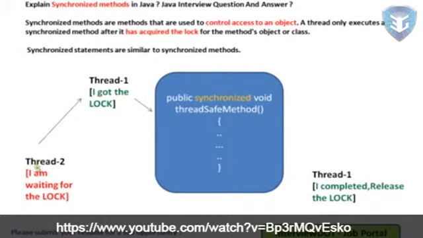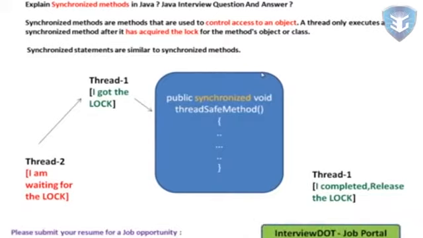Then thread 2 tries to check whether the lock is available. Yes, the lock is available now because thread 1 completed all these 10 lines of code and execution is done. So it will enter and execute. The moment thread 2 obtains the lock, nobody else can enter this method, because it is a thread-safe method, because it is a synchronized method. So, very important, you can tell the interviewer, if I want to make my method thread safe, I will mark that method as synchronized.